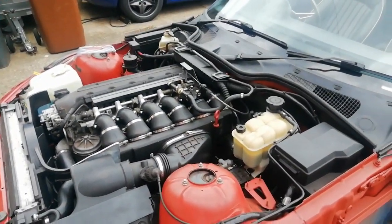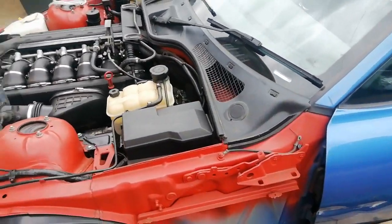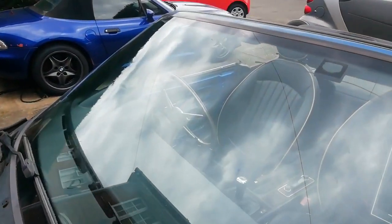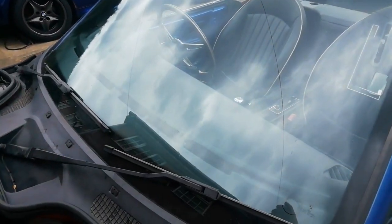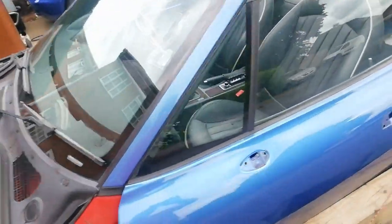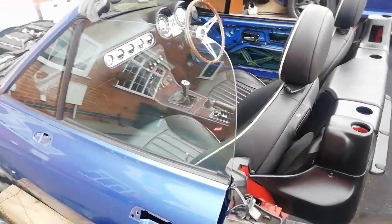Not much to say about the engine. I've not done any tuning to the engine at all. It does run. I'll prove it runs in a minute. There's no interior mirror at the moment. I'd prefer to fit an interior mirror onto the dashboard, but I don't know what the view out of the rear is going to be with the window. So we'll see about that.